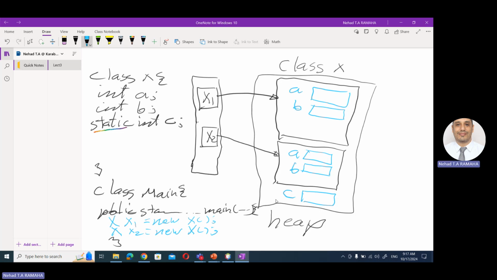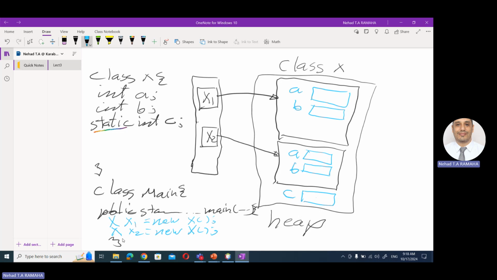Belonging to the class means its value is shared by every object of the class. So if inside a method here we change C, it will be changed here also, from inside X1, inside X2, or from inside main.